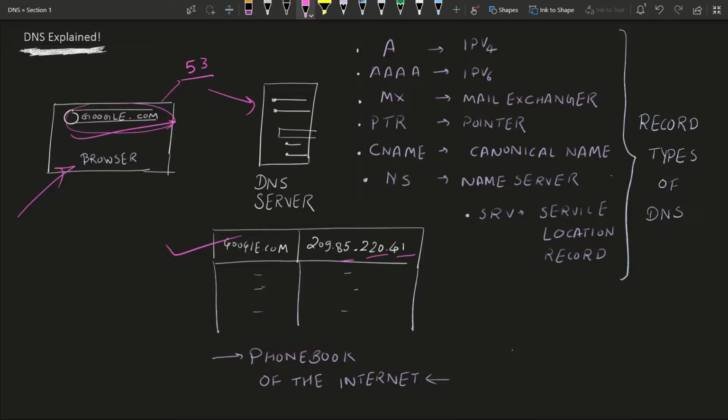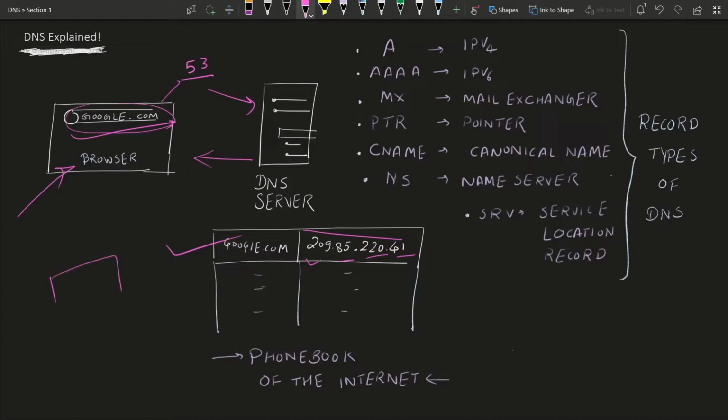Now the DNS server will send the IP address back to the computer. After that, the computer will forward all the packets to that IP address, 209.85.220.41.